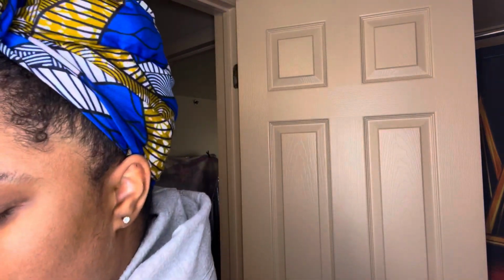So, I'm going to do my eye creams. Today, I'm going to use the Puffy Eye Attack by Soap and Glory. I don't have much left in here, but I just take a little bit and put it on my under eye and just rub it in. It's very important to lightly rub on your under eye because it's a very sensitive area and you don't want to apply too much pressure or be too rough with it. Alright, so I've done that.